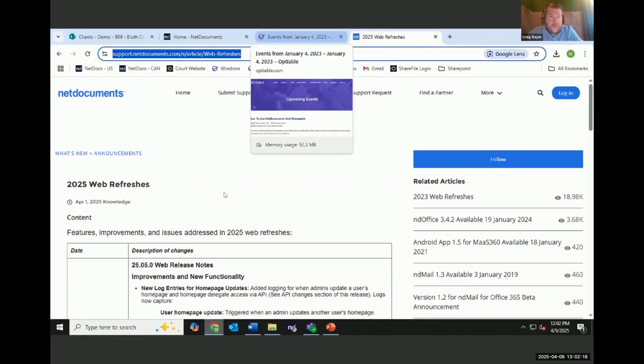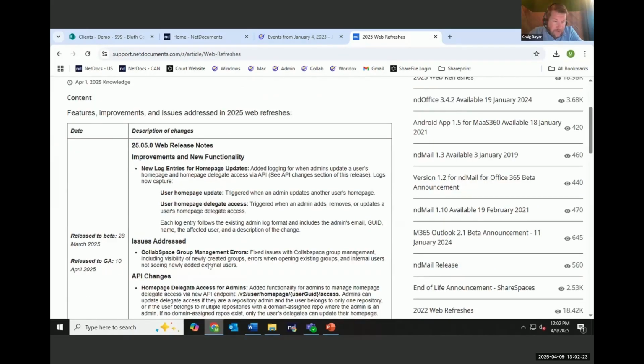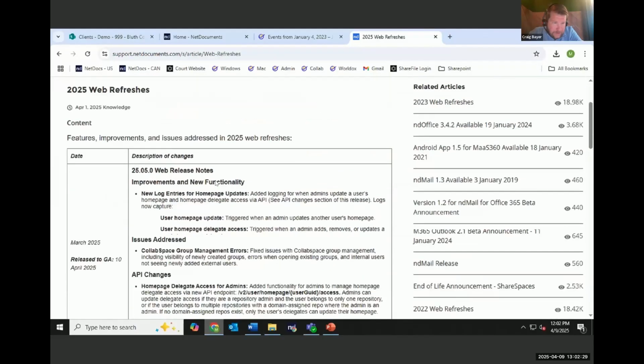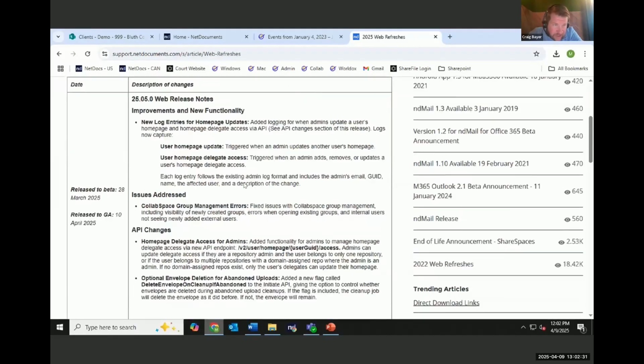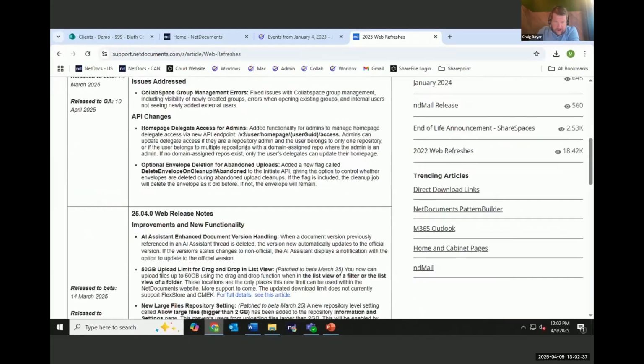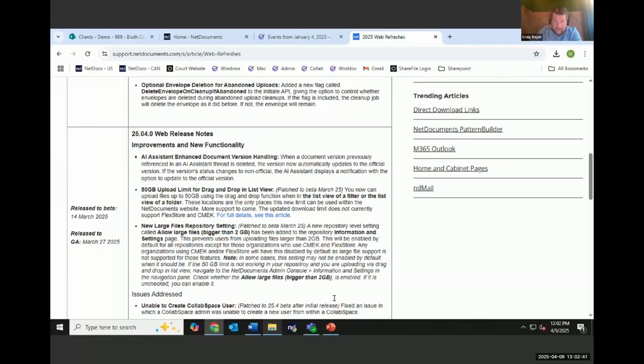All right, and this is one of the reasons I am doing this today. April 10th, these are the changes that are going to be made. And you can kind of see here, let's see if there's anything good. New log entries for home pages. All right. I don't know, I haven't really gone over this. March 27th, this is the reason, what I really wanted to go over is the large files. We're going to talk about it in the training today, all right?